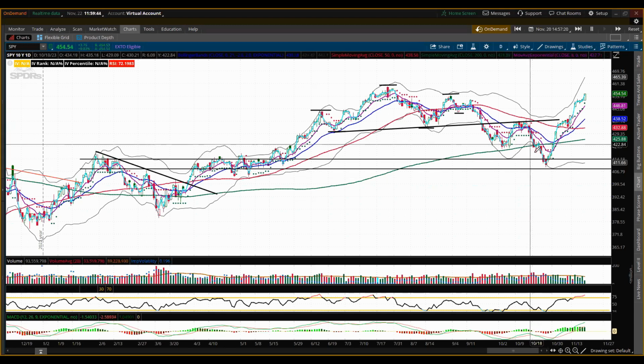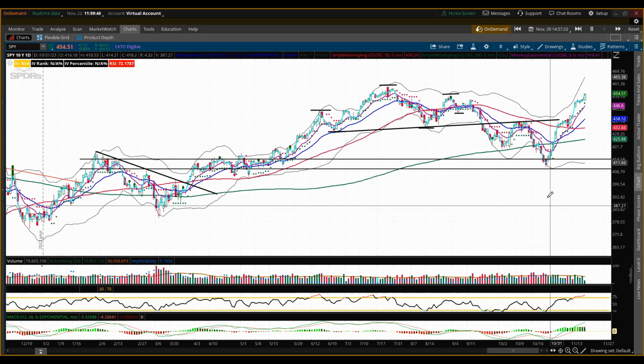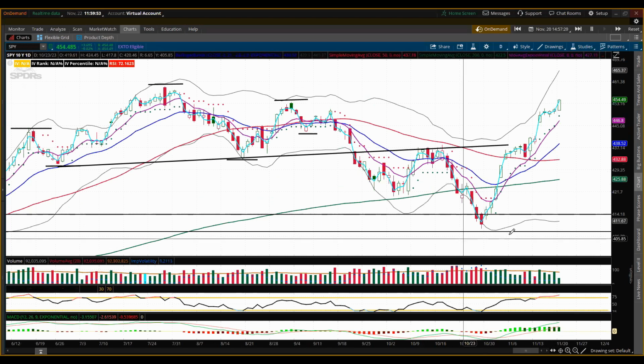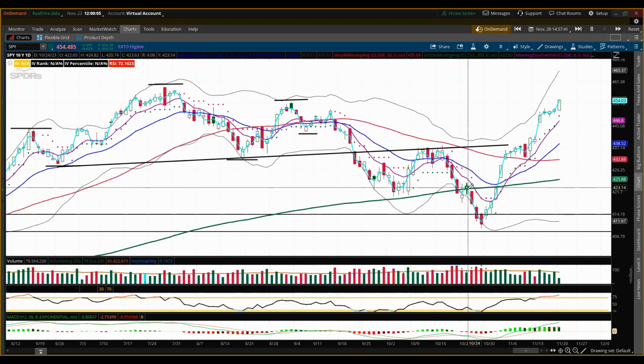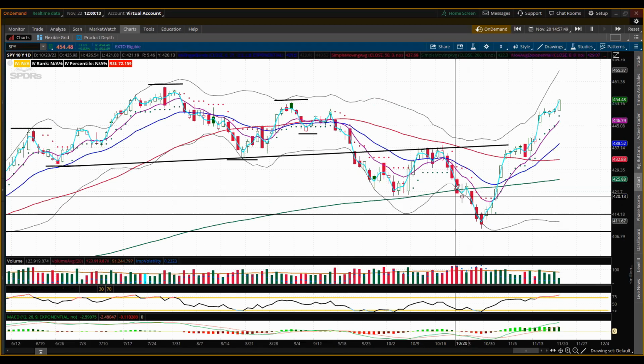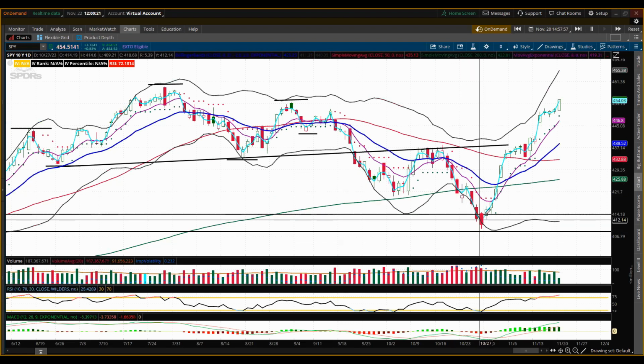The other major difference between these 3 candles and these 3 is that on this pattern here, the close on this day was higher. Well, here, let me zoom in a little more so you can see it easier. So the close on this day was higher than the previous day's high, and it had good volume. On this pattern here, that didn't happen. Although this was a green candle, it got back above the 200-day moving average, and it had a pretty strong close. The close was not higher than the previous day's high. So this is not a true reversal pattern. This is a much more accurate prediction of a reversal pattern.